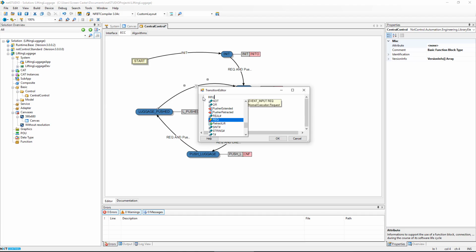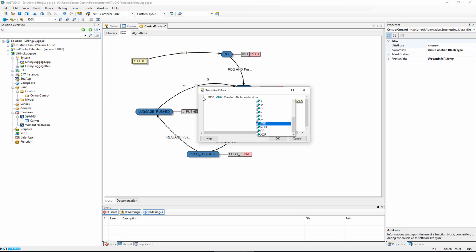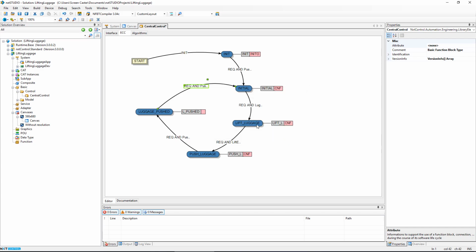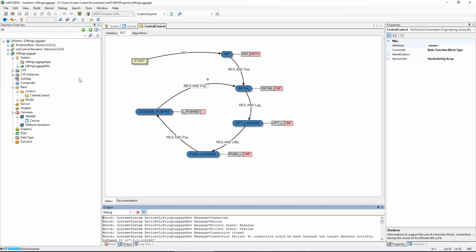When you get request and pusher is retracted and lift is retracted. Okay. Let's save that, build to see there are no errors. Okay. Sounds very good and looks very good.